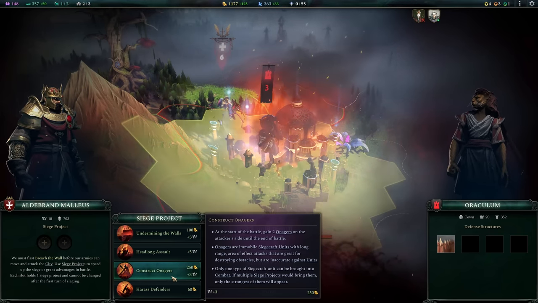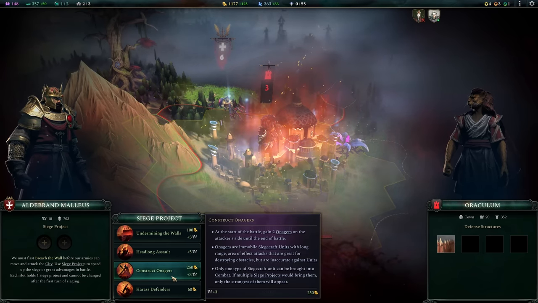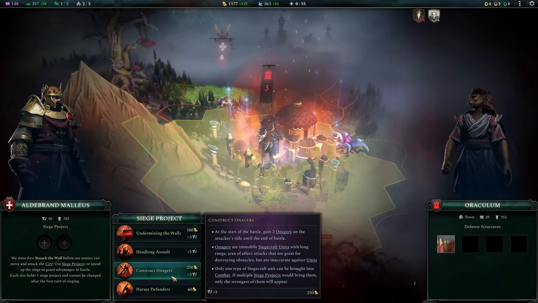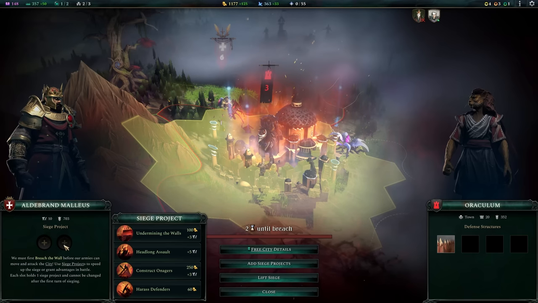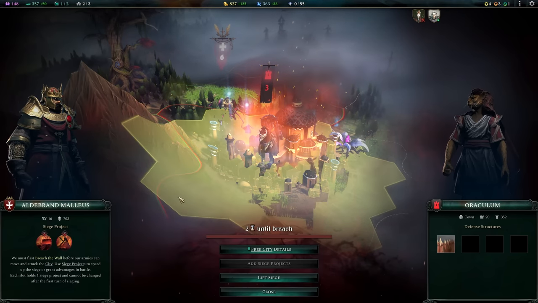They're immobile siege craft units, meaning they auto do what they want to do, with long range area effect attacks that are great for destroying obstacles but are inaccurate against units. Only one type of siege craft can be brought into combat. If multiple siege projects would be brought in, only the strongest of them will appear. So, you're only allowed 2 siege projects unless you get tomes or empire developments that increase the amount of siege projects. So let's just go ahead and click undermining walls and we'll do construct onagers.